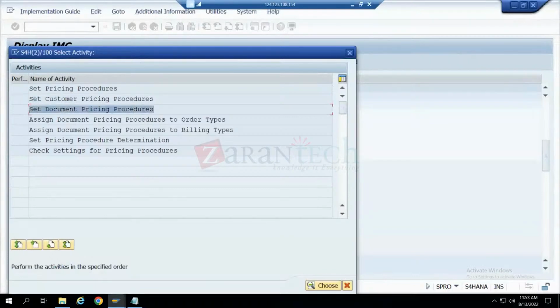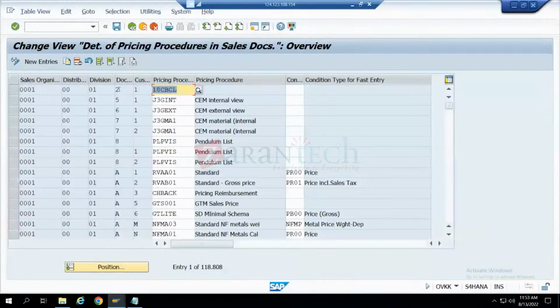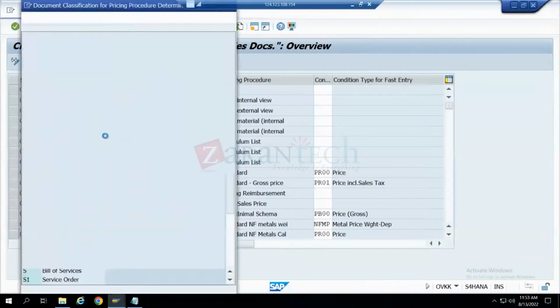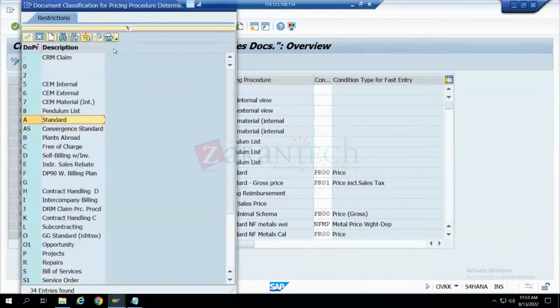Then the tag is there for the document pricing procedure. But when you set up the pricing procedure determination, you do it based on a document type, like a document pricing procedure. And this is the sales order. A is the standard sales order.